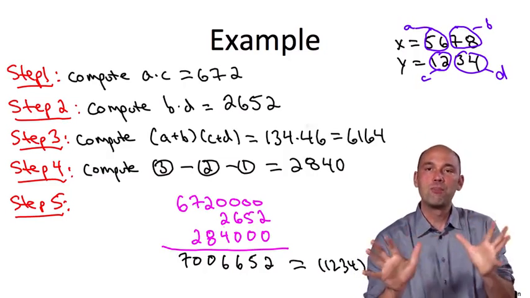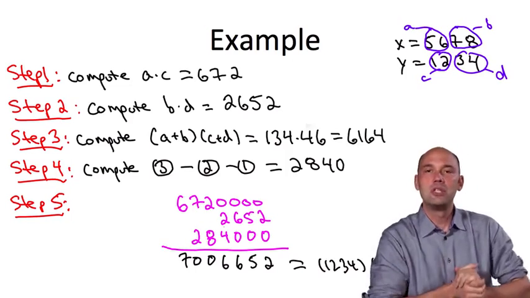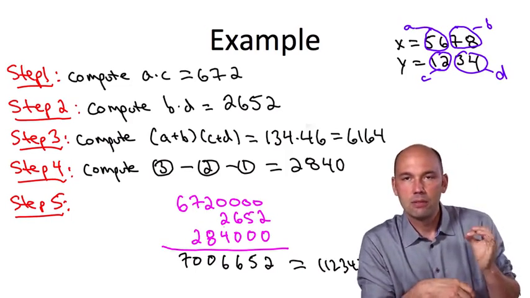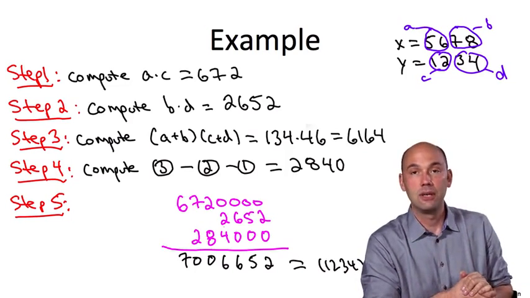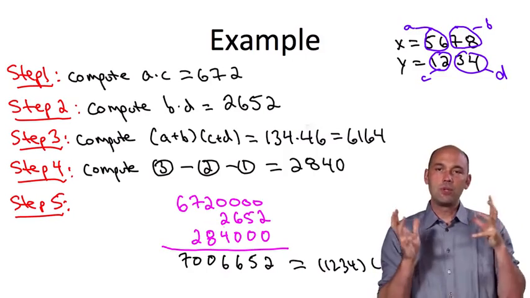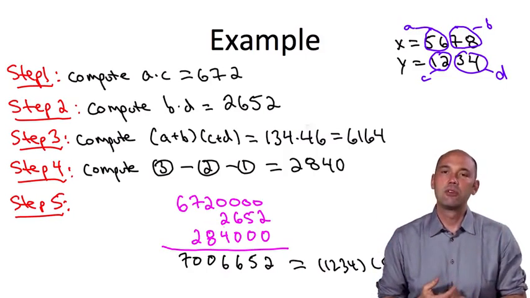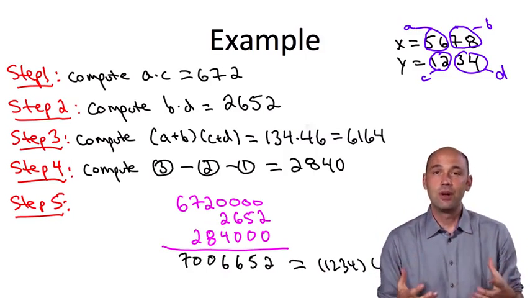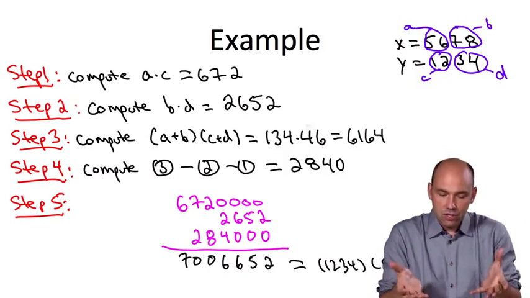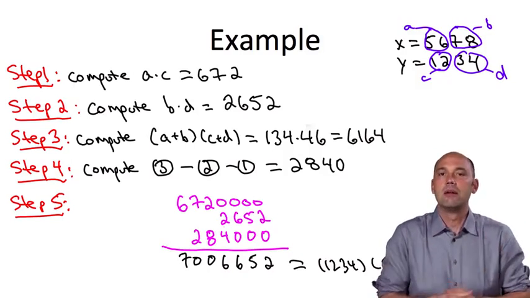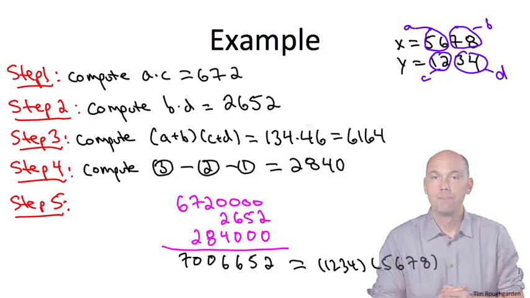But more to the point, I hope you appreciate that the third grade algorithm is not the only game in town. There are fundamentally different algorithms for multiplying integers than what you learned as a kid. Once you realize how rich the space of algorithms is, you have to wonder, can we do better than that third grade algorithm? In fact, does this algorithm already do better than the third grade algorithm?